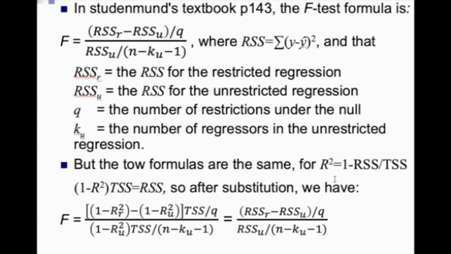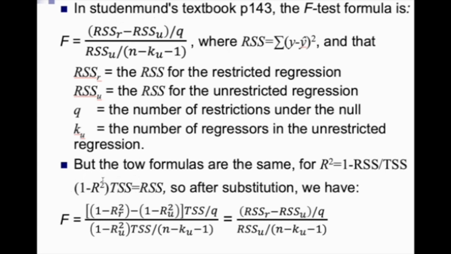All right, so let's see how this formula is different or the same as what we had before. Now, R-square is nothing but 1 minus residual sum square divided by total sum square. So in that sense, we can rearrange. We put the residual sum square divided by total sum square on the left, move the R-square to the right, and then multiply both sides by total sum square.